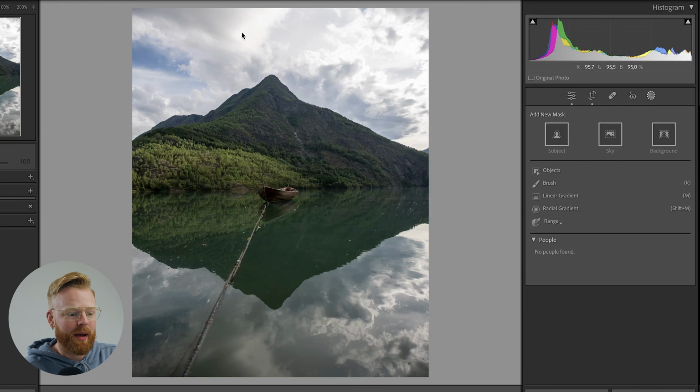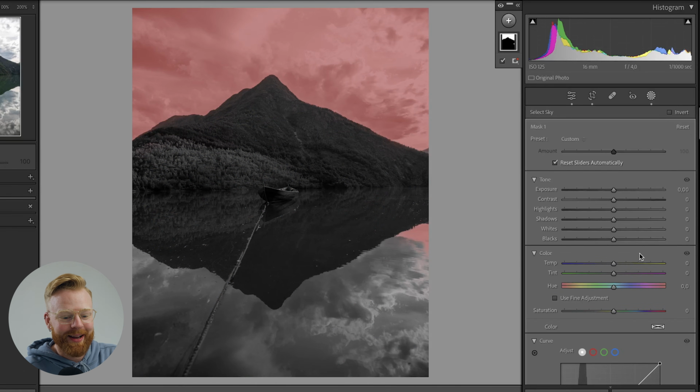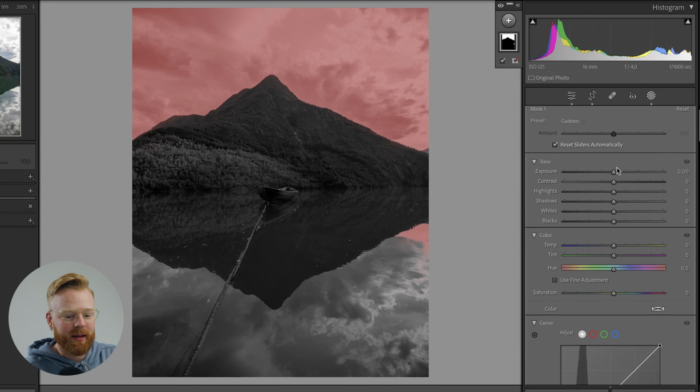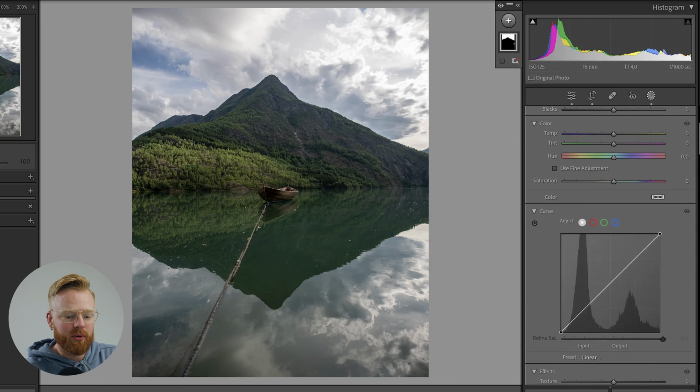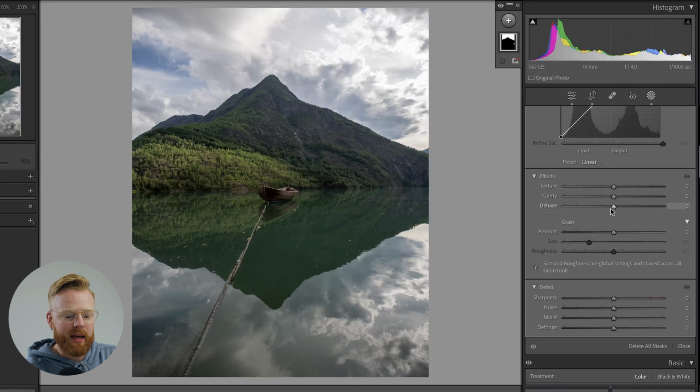So if we just start by playing around with these masks here, the sky, we can just press the sky. This is awesome in Lightroom, and we can make that a little bit more dramatic. It's also a little bit blown out, so we take the exposure down just a tiny bit. We can take the highlights down on it a little bit too. And then what I would like to do also is to scroll down to dehaze. If you drag up the dehaze, you make the sky more dramatic.